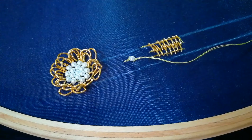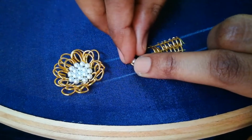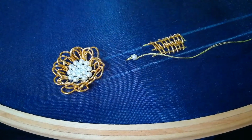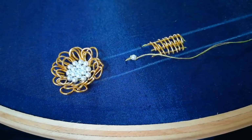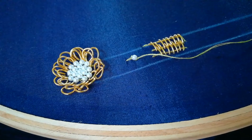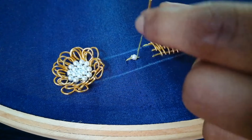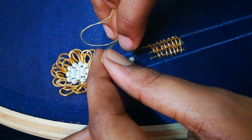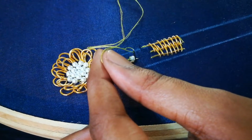So the next stitch is going to be how to give lining to your stones or pearl using the Zardosi. What you have to do is you have to measure the circumference of the pearl or stone that you are going to take. Now I have taken a small size of pearl and then cut the Zardosi like this. Using your needle, just insert it. As I showed you in the petal, it's going to be the same thing. Now insert it right next to the point from where you have started.